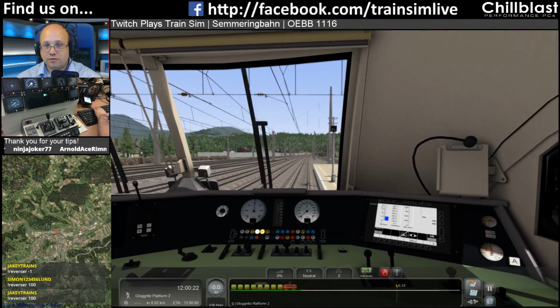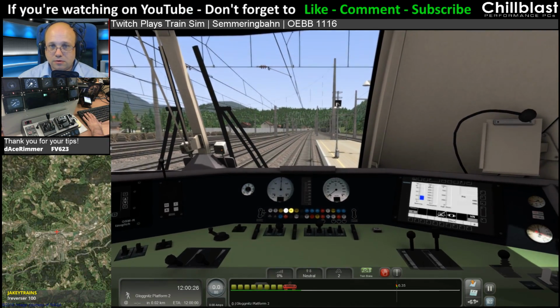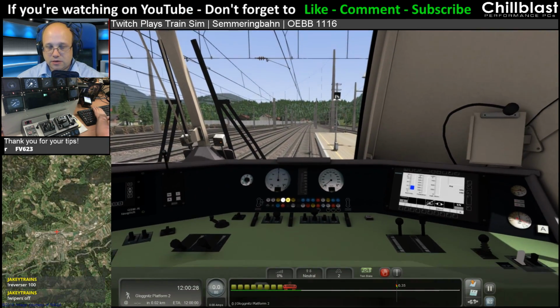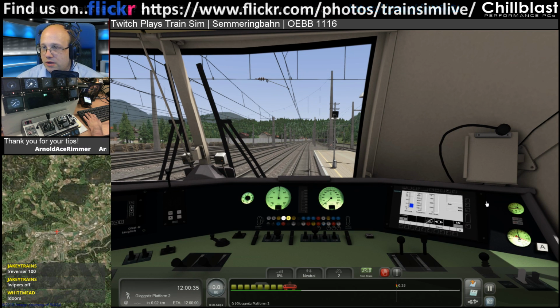Turn that light off. We'll turn the wipers on. Better. Right, let's lock the camera about there. That's good. You can see where you're going. We'll put some instrument lights on. Excellent. Right, now, I need to turn the bot on.